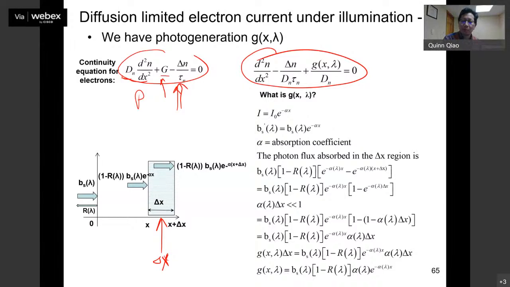Typically, if the light has intensity I as it goes deeper into the material, that light intensity will reduce to I0 times e to the power minus alpha x. That alpha is the absorption coefficient, as you pass through the material, it absorbs. That's why when the light transmits out, you get less intensity. That's about the intensity. And you can also do something for the photon flux.